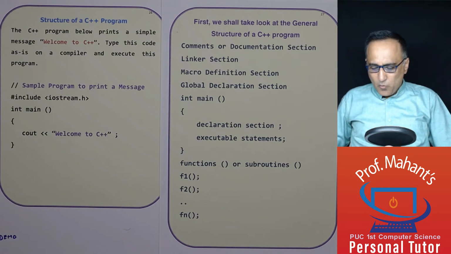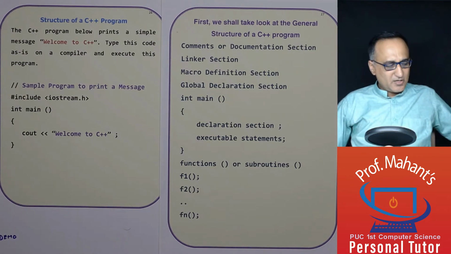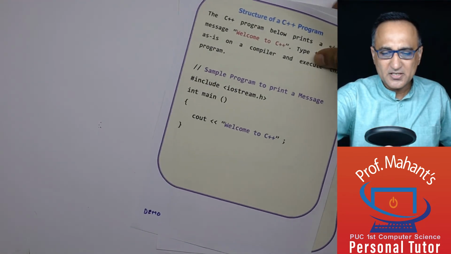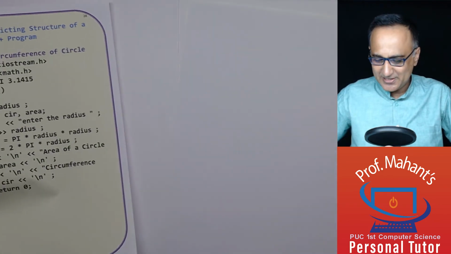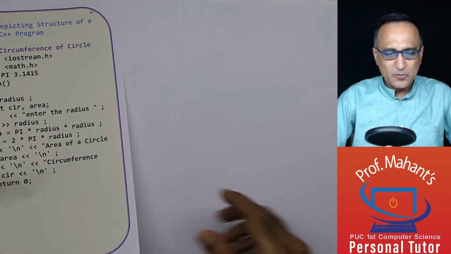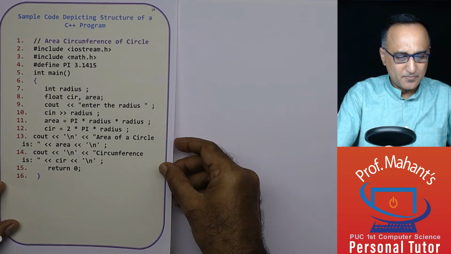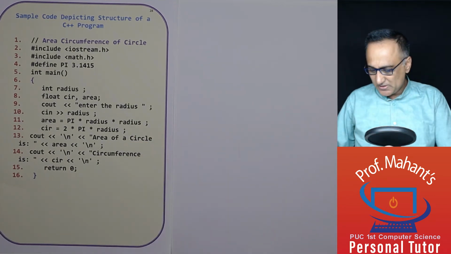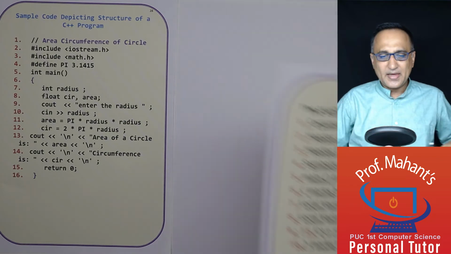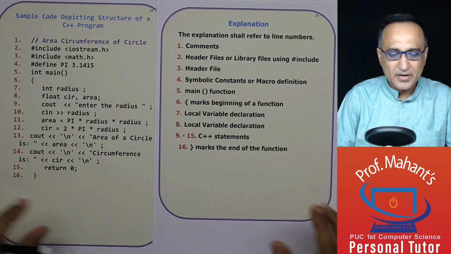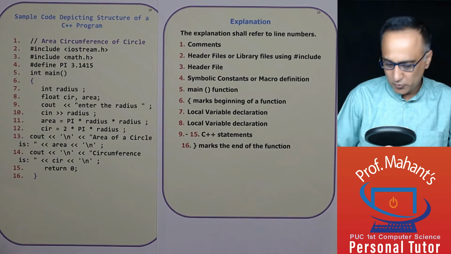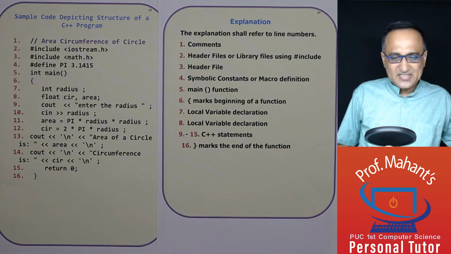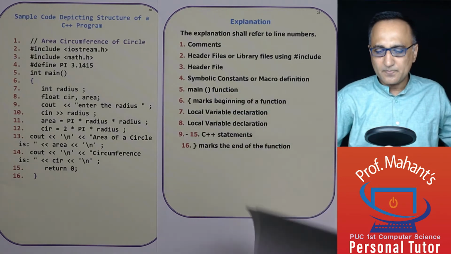Now once you have taken a look at it, it would be nice to understand another program a little better, to give you a little more understanding of a C++ program. Now what I am doing here is, I have put one program on the left side here for you to watch. All right, just watch this program. Then what I'm going to do is, line by line I'm going to proceed to explain how this program works or what this program is really all about. So the best way to understand it is, take a look at each line and try to make sense of it. Okay.